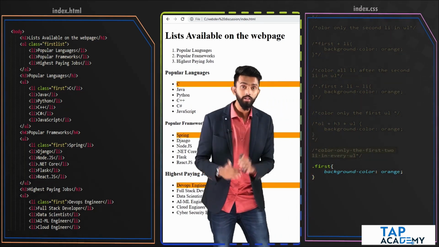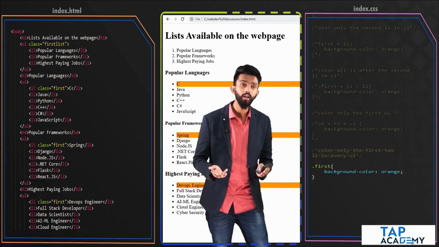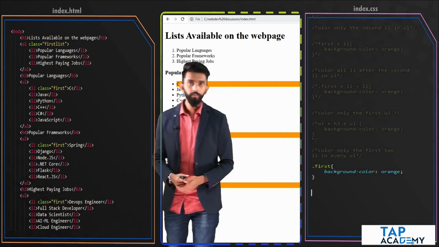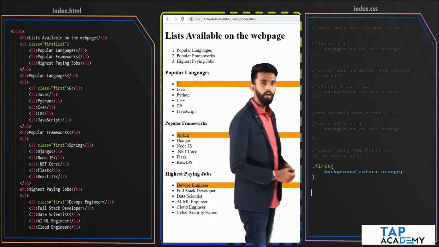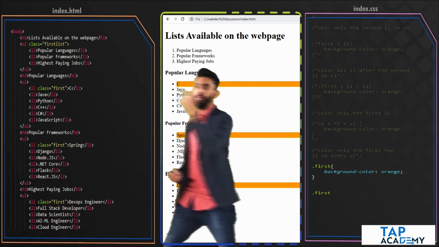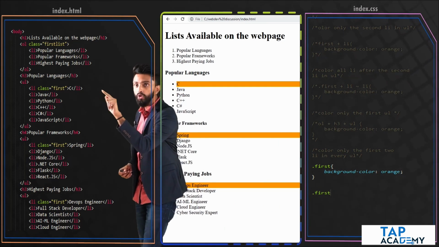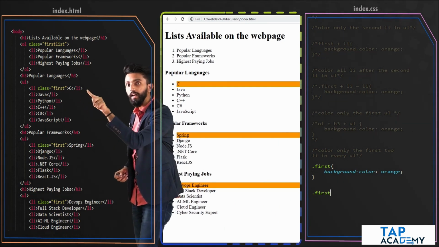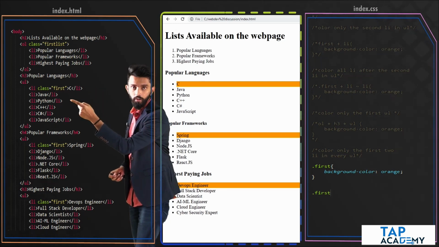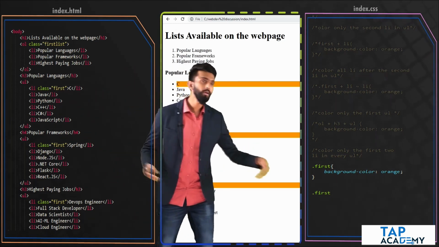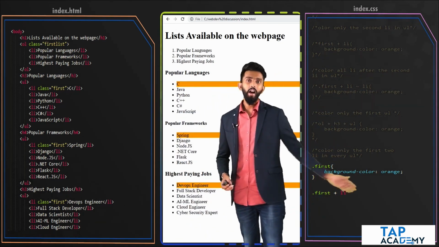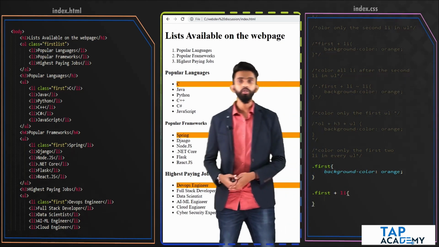You know how to select the second LI. How do you select the second LI? Go back to the code. Below that, I'm going to create one more selector where I will tell dot first. Dot first will give me my first LI. The second LI is always below the first LI. The second LI is the sibling of the first LI. The second LI is the adjacent sibling of the first LI. How to say adjacent sibling? Leave a space, tell LI, and in between both apply plus. Again in the brackets I will tell background color orange.